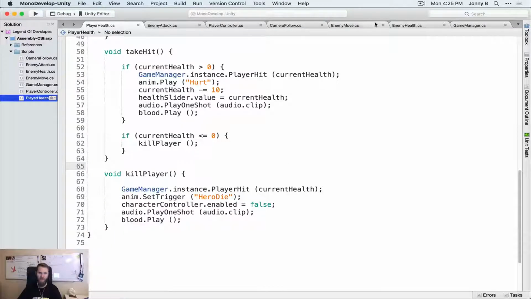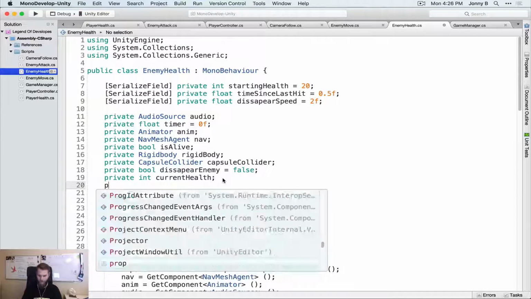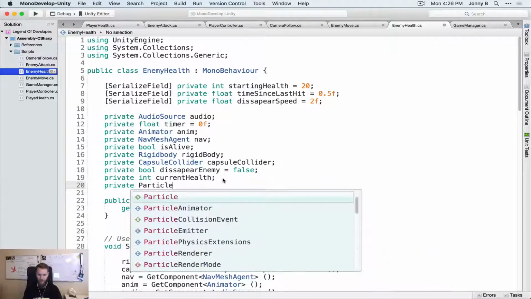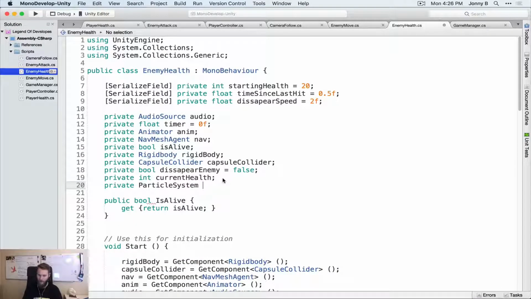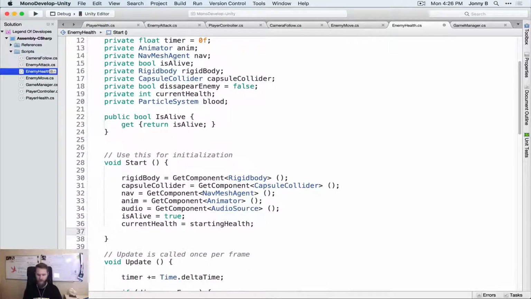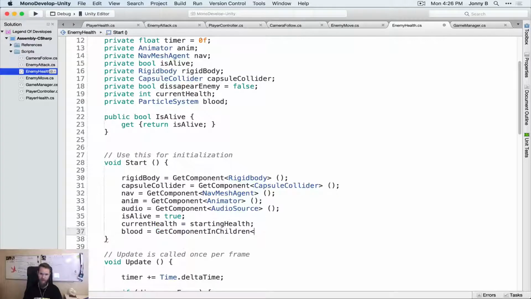Now let's do the same thing in enemy health. We are going to need a reference to the blood. So we're going to say private particle system, and we're going to name it blood. And then in on start, we're going to grab that component. So we're going to say blood is equal to get component in children, because it's a child component.